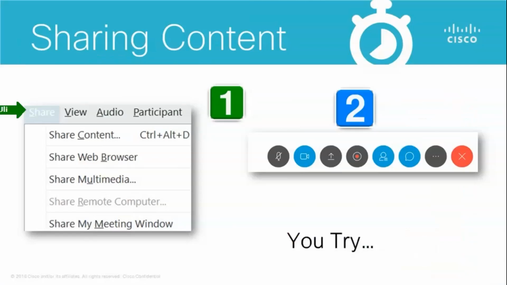If you click on Share, you'll see the menu. So that's how you share. Another way is move your mouse around again to the bottom. Remember that little bar you got at the bottom? There's a button that looks like an arrow. It's pointing up. That's how you share. So share something.